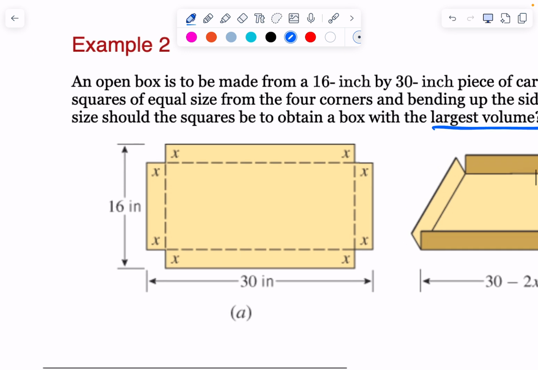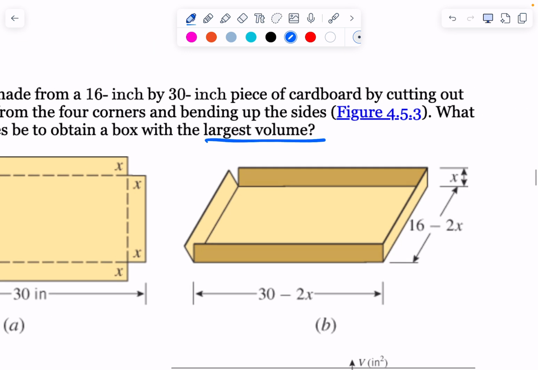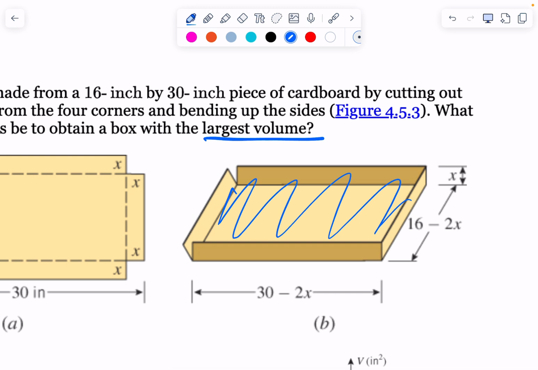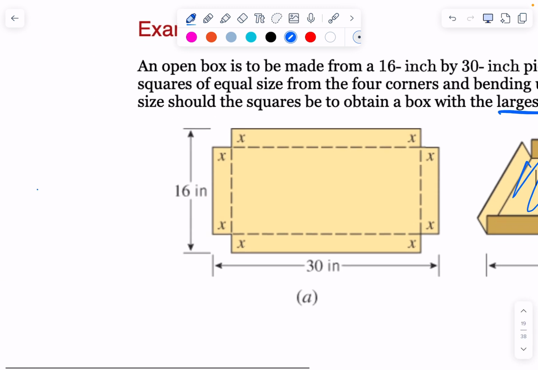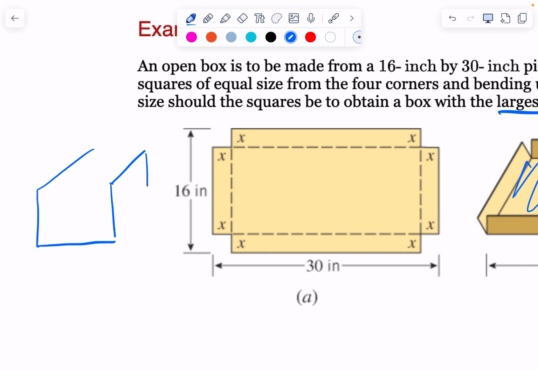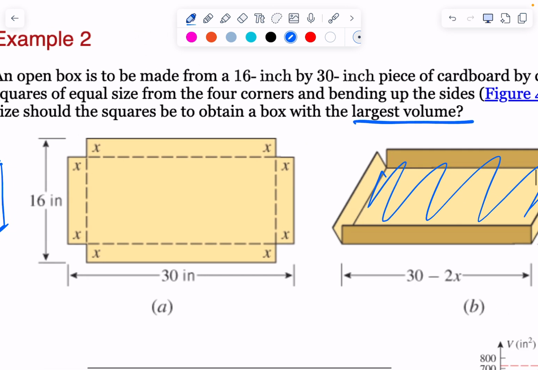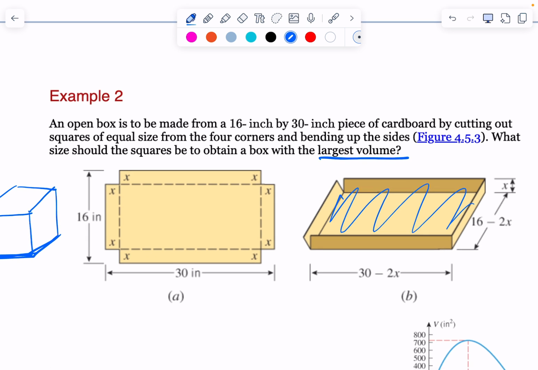So I could notch it out real small and have a flat box, in which case I have a volume here. Or I can notch it out real big and make it a tall box, like my paper recycling box. He's a lot taller, but he's going to be narrower at the base if he's taller, true? So I have to balance those two things and figure out what's going to give me the best bang for my buck again. We've got to figure out how this is going to work, and we have two things to deal with.